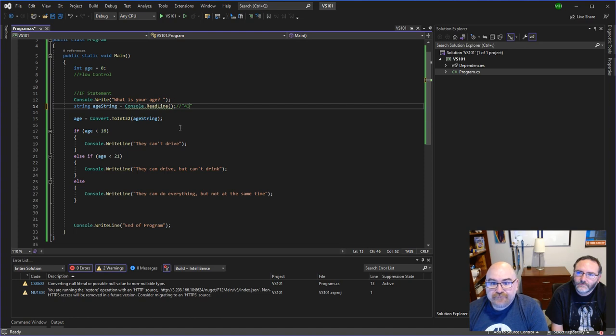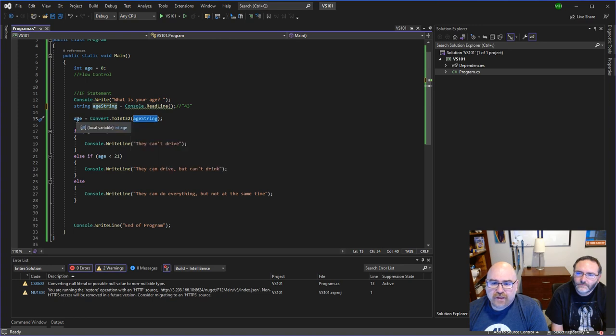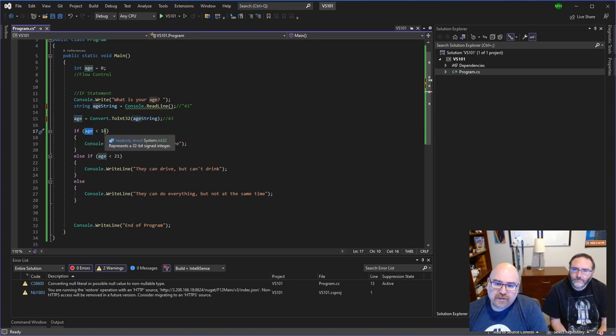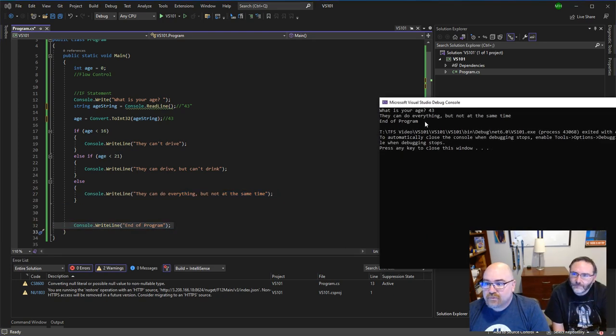Then the string was converted into an int, so it took it and converted it into this. And then when we came here, this would be 43. Is 43 less than this? No. So don't run this. Is 43 less than 21? No. Don't run this. And then when we got down here, it says run everything else. We ran this, and then we got out and ran that. And that is where we're at.